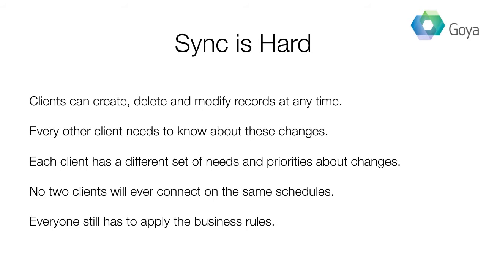They may be offline for days or weeks at the end, but then within all of those restrictions and limitations, you still have to apply the business rules. They still have to be able to follow business rules. An example of that might be, if you have someone going out and sending out invoices, that you receive payment for an invoice before the invoice even exists.